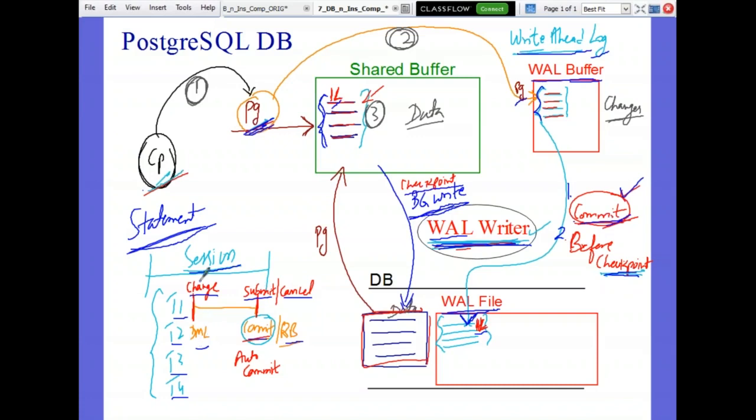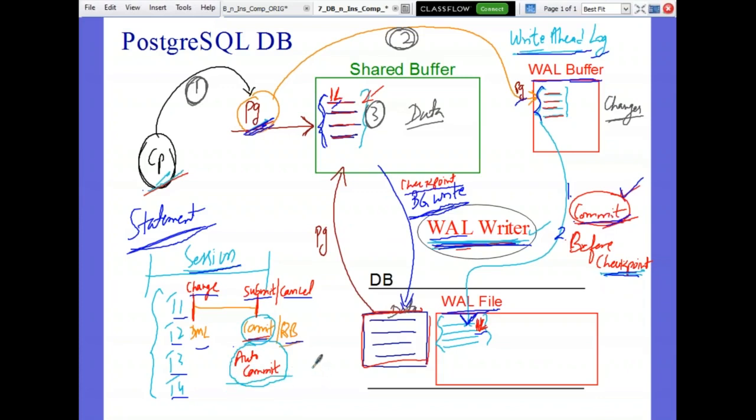But in Postgres, when we use psql, the default is auto commit. Even your DMLs are auto committed by default if you are using psql. You should take care of this, you should be aware of this.